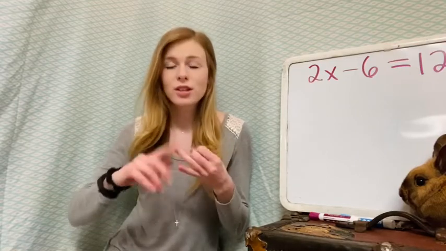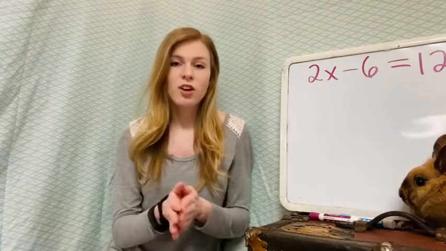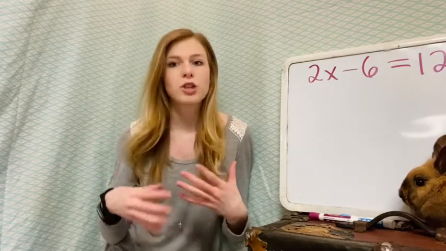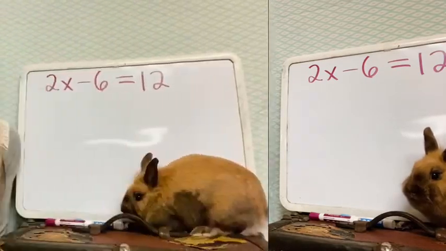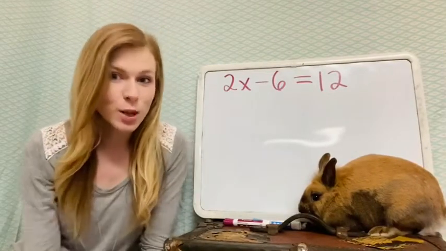Hey guys! So I have already created a video on how to solve one-step equations involving addition, subtraction, multiplication, division. So today what I'm going to do is show you a couple examples of how to solve two-step equations, which will involve a variety of addition and subtraction and multiplication and division. So they're kind of all thrown together, and that's why we have multiple steps. So I'm going to go ahead and show you a couple examples today, and then you can try it on your own. So I've got my first example up on the board.